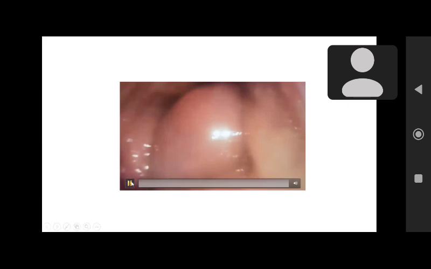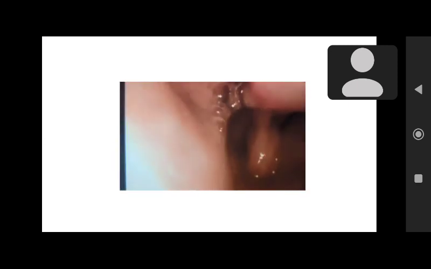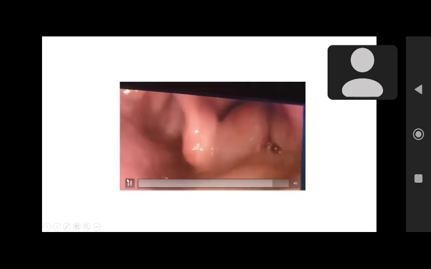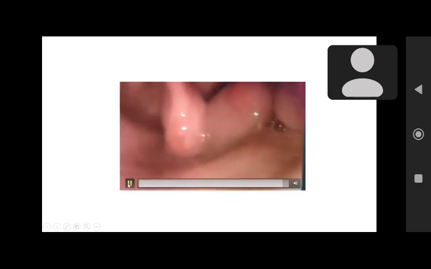So, not a very clear video, ma'am, but we can see the submucosal lesion on the right AE fold, which is involving the right false as well as true cord. There is no involvement of epiglottis, and the medial wall of the PFS seemed to be involved, whereas the lateral wall was free. So this is one of the commonest presentations in our set of patients, right?